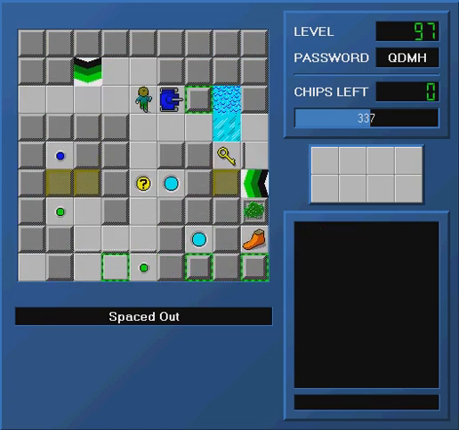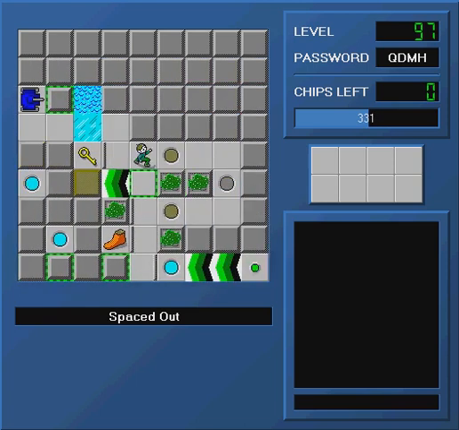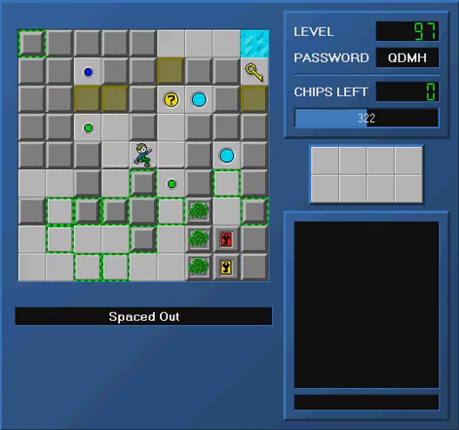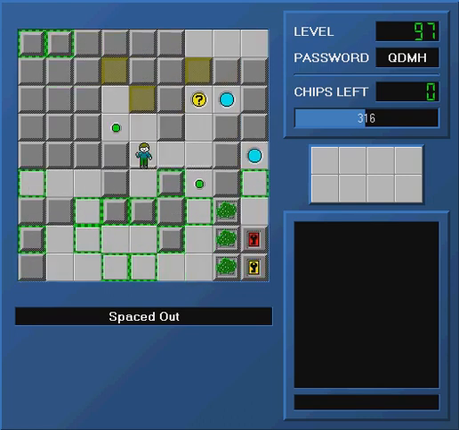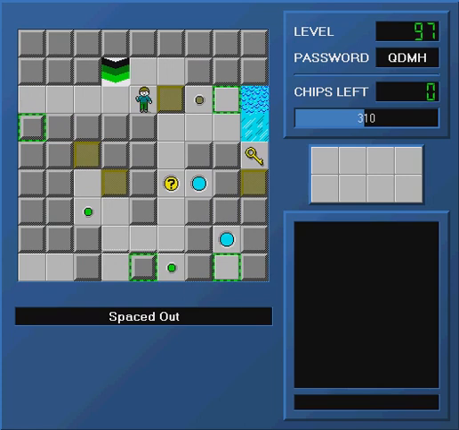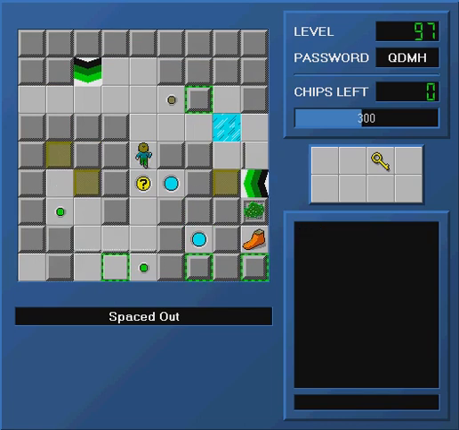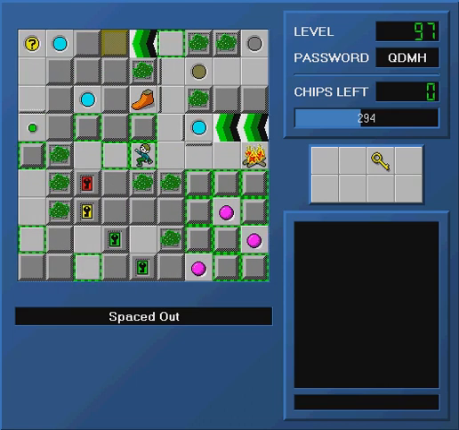Wait a minute. I can just do that, and I can go back through the teleporter. I'm not sure how this would work in Links. This is a little weird, but I can do that. And then now I can get that. I still don't know why I'd want that, though.